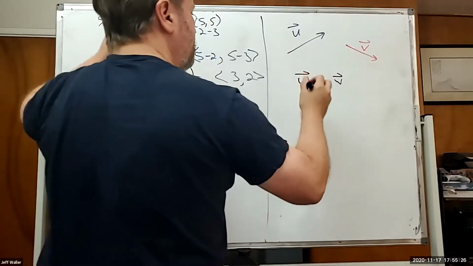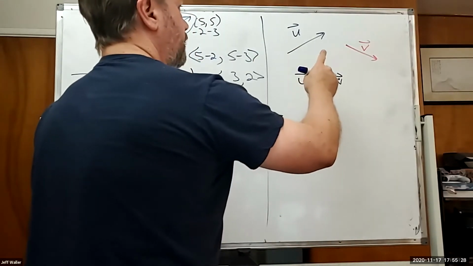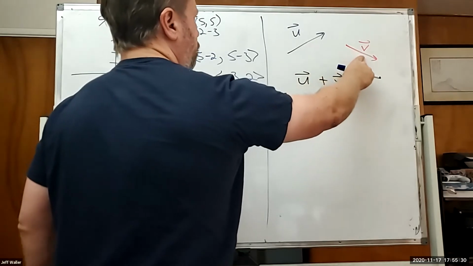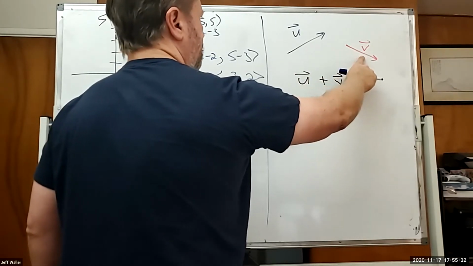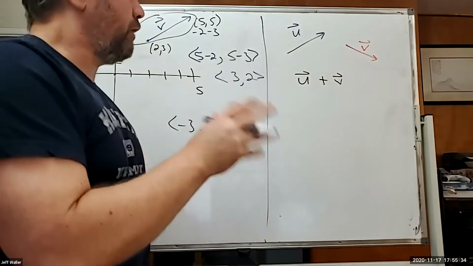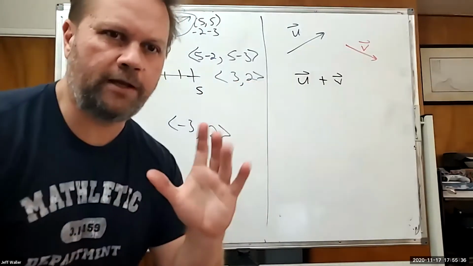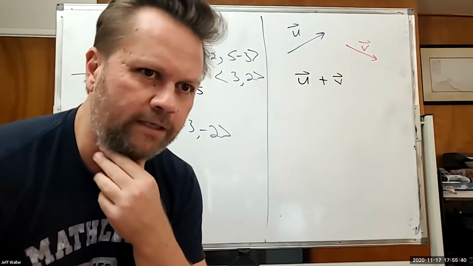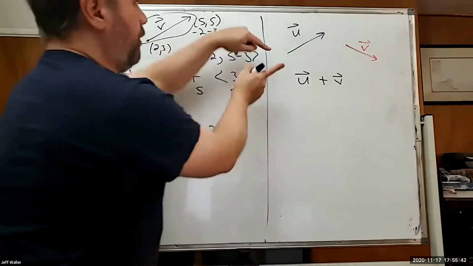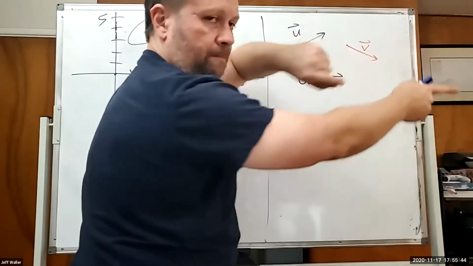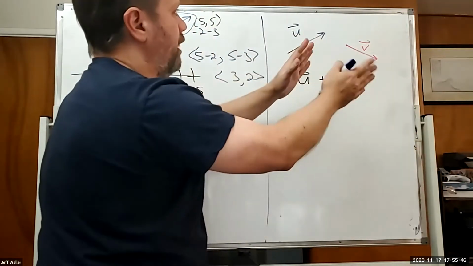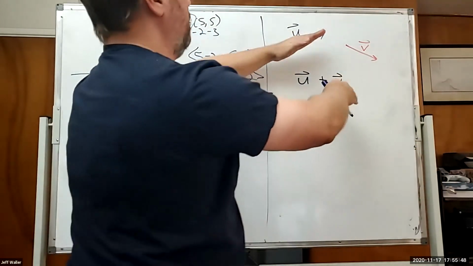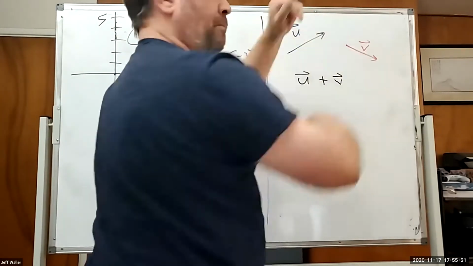So it kind of makes sense. If these are sort of working together, in which direction are they working together? I don't know if you guys are going to be with me or not on this. Think north, south, west, and east. Aren't they both working together that way? But how are they working differently from each other? This one wants to go up and this one wants to go down.